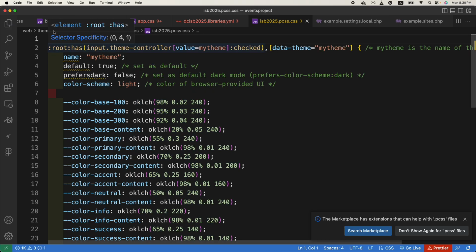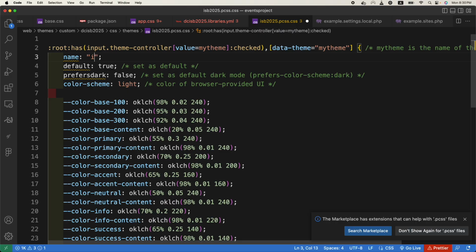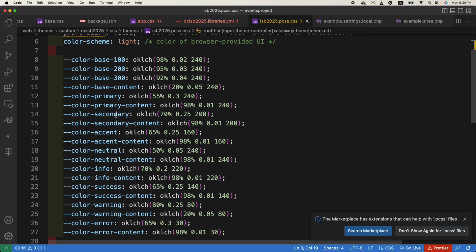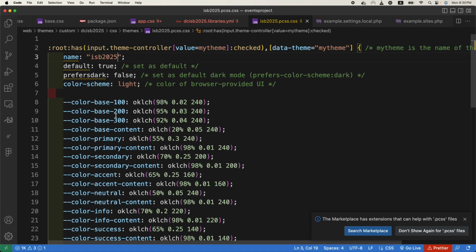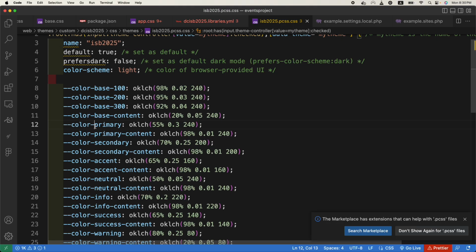So this is what it says, and the name of it will be ISB2025, and the rest of the details are like this. Is this clear? So this is a custom theme which we are creating, and custom theme means custom CSS files, the basic variables. So for example, if we need primary color, it should be something like green or whatever. If it is secondary color, it should also be something related to our theme.